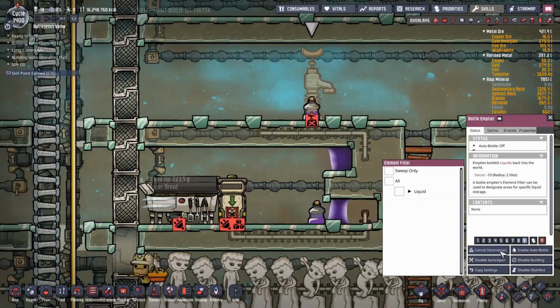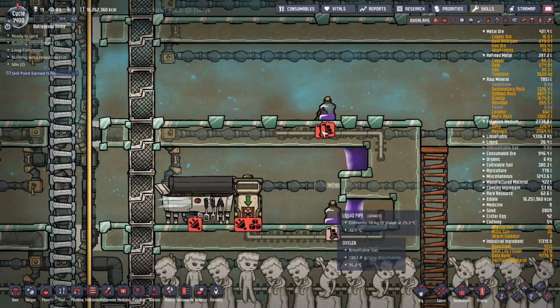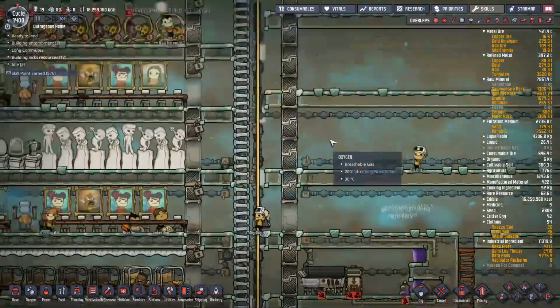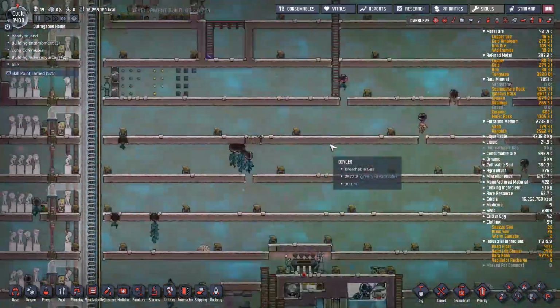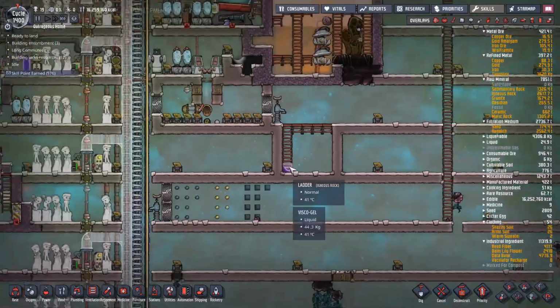Excellent. Okay, we'll deconstruct you, and then we can hopefully... I think I've got a liquid drop off for that stuff. Yes, I do. Where do I have the liquid drop off? It's up the top of the map. Yeah, here I'm dumping the visco gel in here that I actually have to mop up.